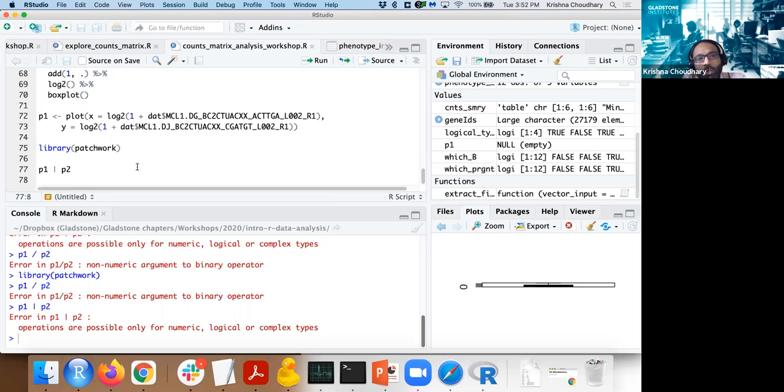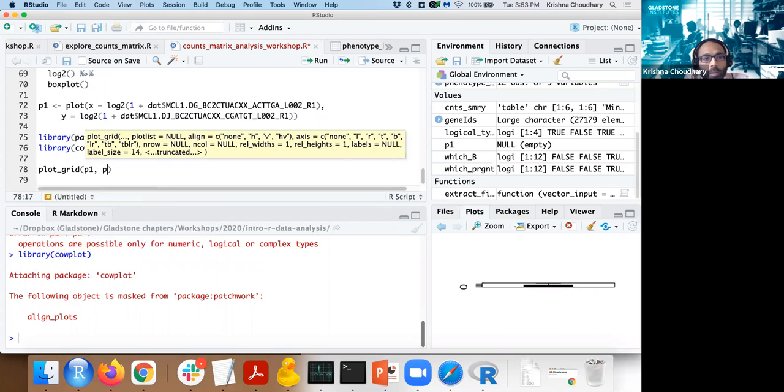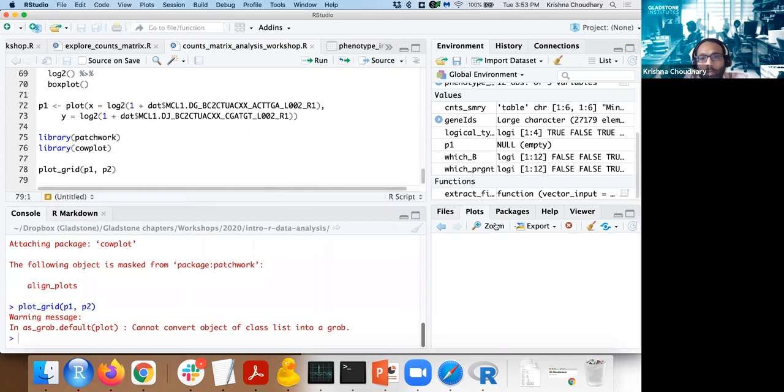The way I do my figures is I don't really like to add even A, B, C, D for figure labels or sub labels or naming of the panels of the figures. I don't even like to do that using Illustrator or PowerPoint, etc. Whatever you are using, you can use packages such as patchwork or cowplot. Let's see if cowplot will do this. So you can plot in a grid. We can say plot grid P1 comma P2. Okay, now it works, I think.